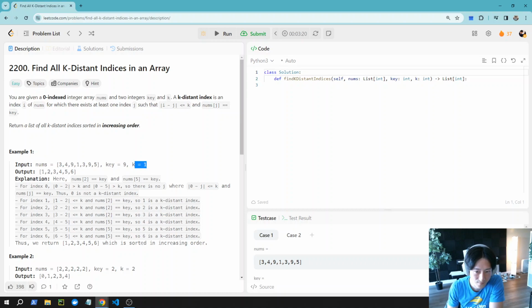Okay, sure. So j could be, in this case, we have 2 as j, and then we do this, that's less than or equal to k.